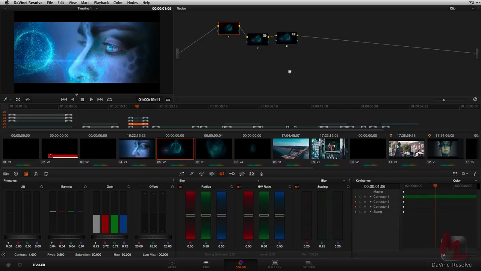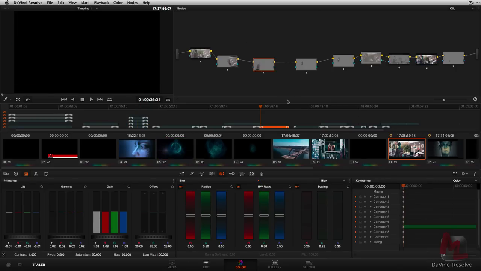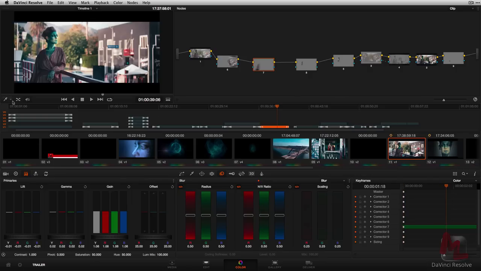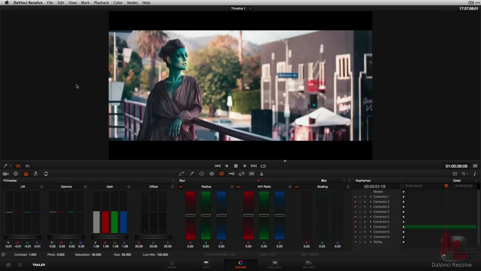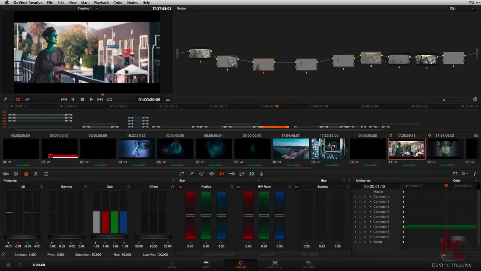So I'll give you a quick teaser of what I've worked on. Initially, a big thing is I've worked on some Red Dragon footage here. It was pretty intense actually using this camera for the first time. I have to admit, I'm quite impressed. So you can see if I just bypass that, you can see where we started and that's where we finished up. I also worked on a lot of VFX and compositing for the first time in Resolve.